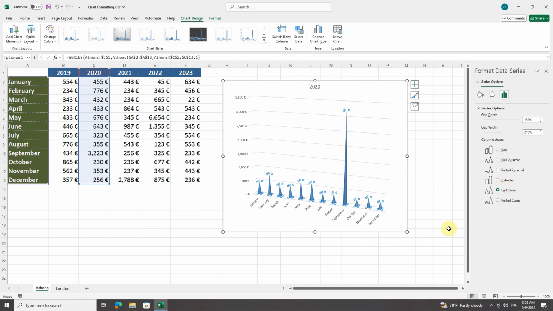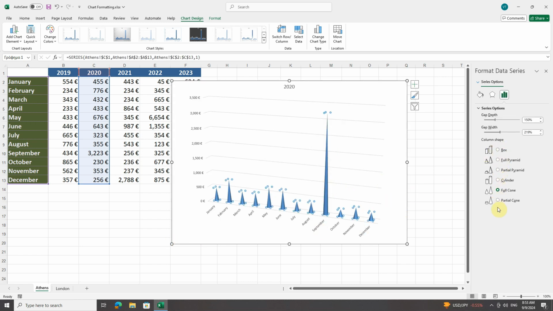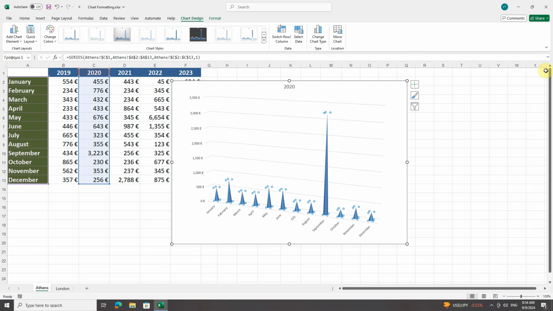This formatting can only be done in 3D column and 3D bar charts, and the logic is the same as what you saw in the previous lesson. That is, I display the panel of available formatting options, and for bar charts and column charts that are 3D, I have these shapes here that I wanted to show you. I won't talk about other formatting, but this was a formatting that I wanted to show you. That's why I did it. I will close the panel with the X, and I want to talk about the chart elements now.